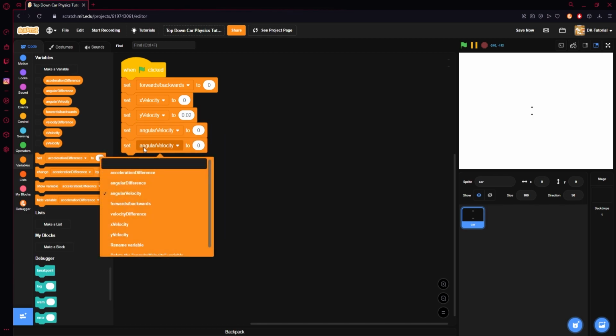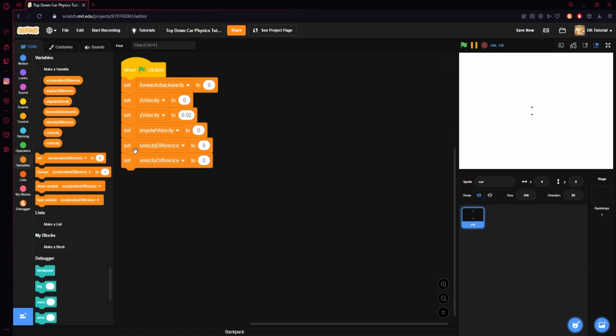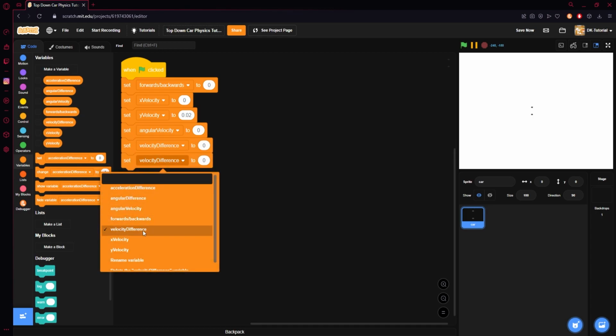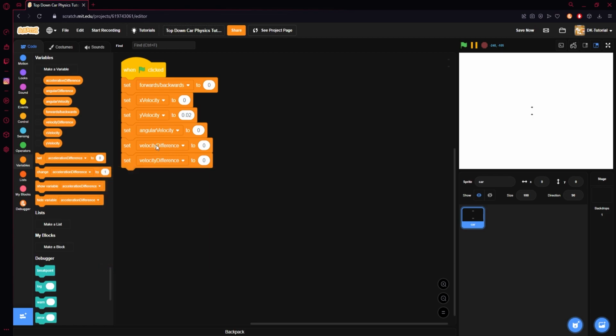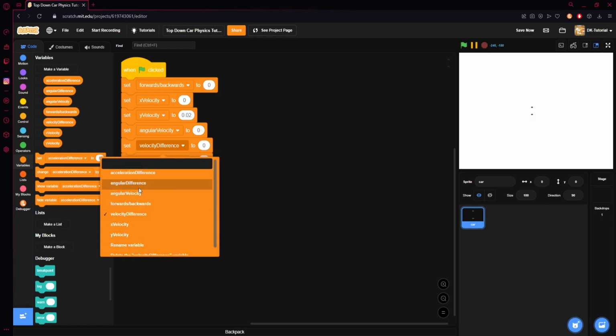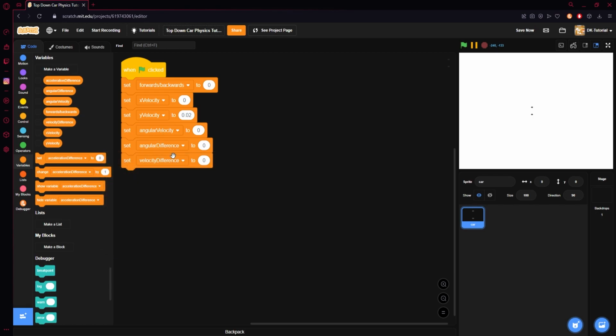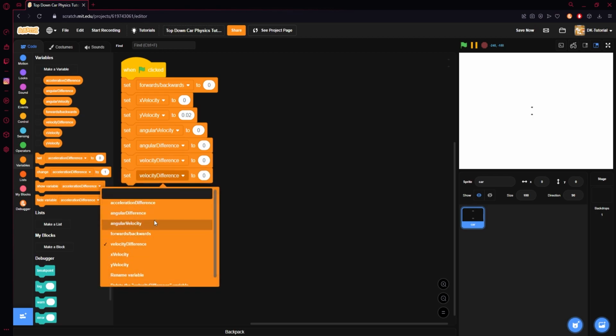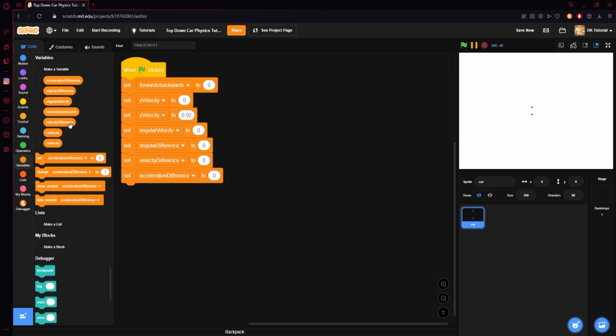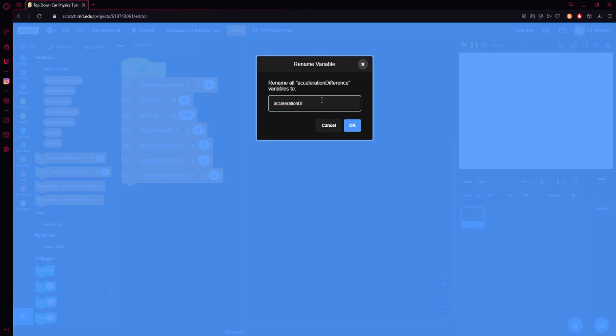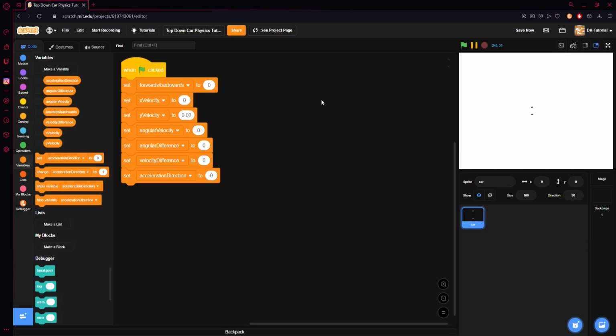We are going to set our angular difference to 0, our velocity difference to 0, and then acceleration direction. Sorry, I just had a stroke there. Not difference. Direction. Okay. There we go. That's how we are going to start this off.